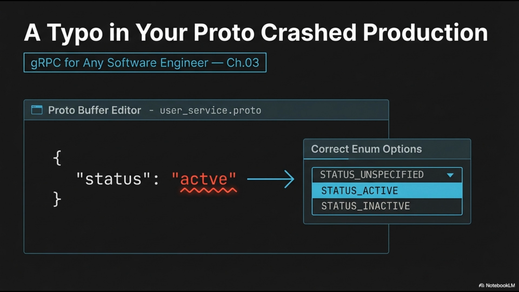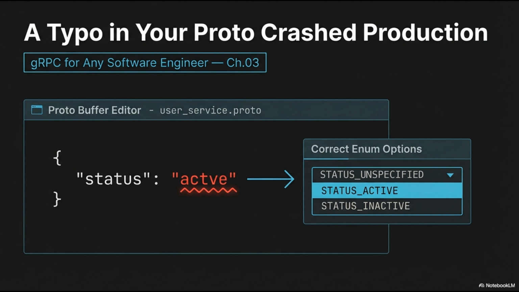Picture this, right? You're writing a simple status update for a user account, and you make a typo in a string field. You type actve instead of active, just completely drop a vowel. Oh, yeah. I already know exactly where this is going. Right. It slips past code review. It passes all your unit tests, mainly because the tests are just checking if a string is present. So you push the code, and it silently breaks production.